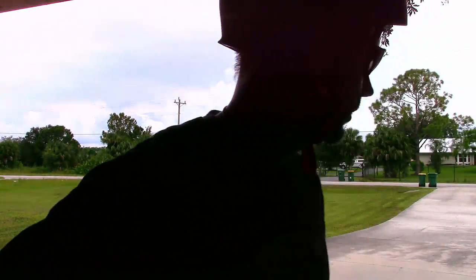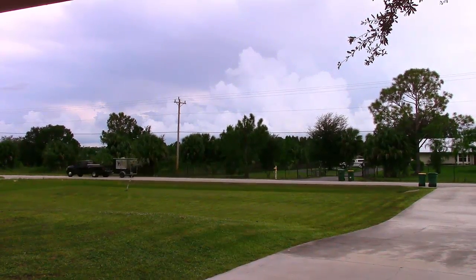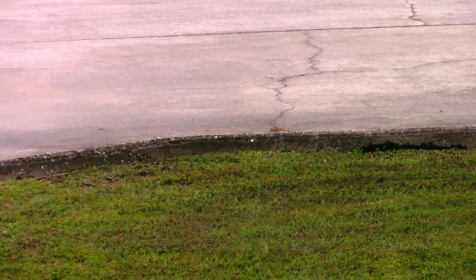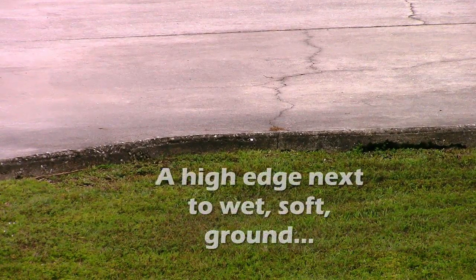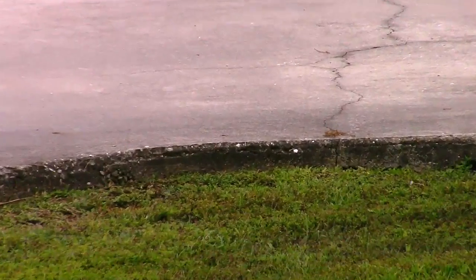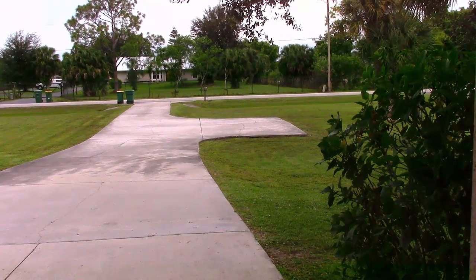I really hate pushing my luck, but I'm curious if I can jump onto the lip of the driveway. I don't know if you can see, certain spots of the driveway have a considerable edge there. The only concern is if I don't make it, it's a face plant for sure. And going grass onto concrete, not always a good thing. Yeah, what the hell. I'm going to try it. Just once.